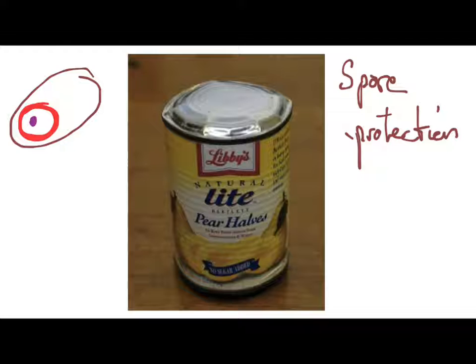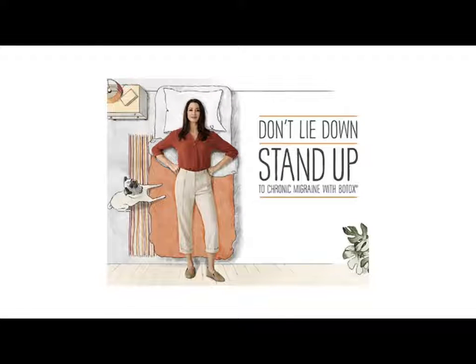What does this image have in common with this image? This is from a commercial for migraine treatment. Anybody know what the newest trend is for migraine treatment? Botox. What is Botox? It's botulism toxin. Okay. I can't remember where I was going with this. Probably just to point out that the same organism that causes cans to explode can also be used for facelifts or for migraine medication.